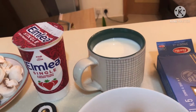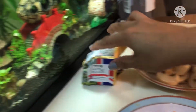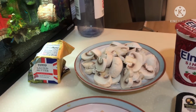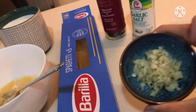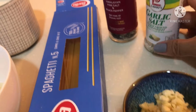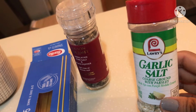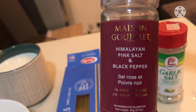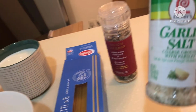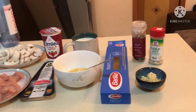We also have this butter, any butter can do, salted or unsalted. I use that to fry my mushroom. I use salt and pepper, and then we have the noodles, and then we have the garlic. I use garlic salt, coarse ground with parsley, but you can use either salt and pepper though. This one is just salt and pepper, but if you have this, then you can add this one. So that's it, and we're now ready to cook, guys.